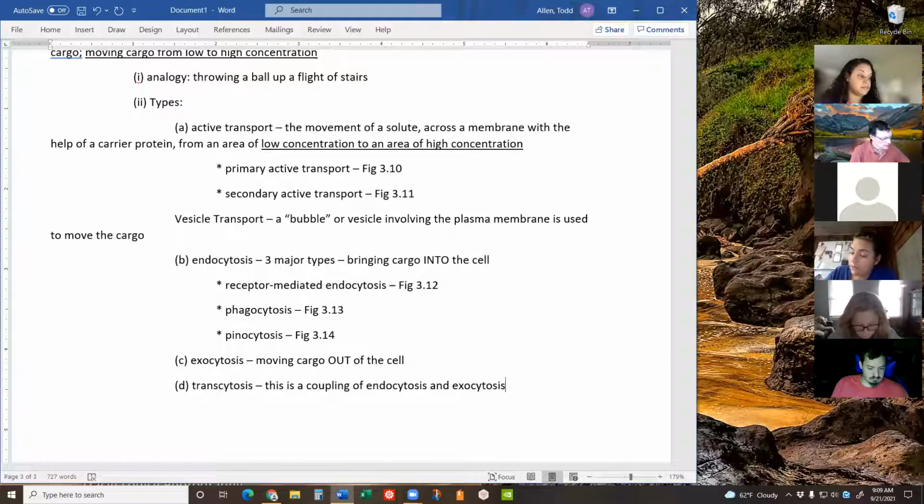Okay. All right, folks. So I know that's been a bit of a whirlwind. I didn't quite expect to spend that much time on it, but it is an important topic. The topic of how you move cargo through the plasma membrane is deeply important. And I will highlight for you, table 3.1 is actually very nice, is it not? Table 3.1 on page 79 does a good job of summarizing the things that we have just talked about. Are there questions that you would like to ask?